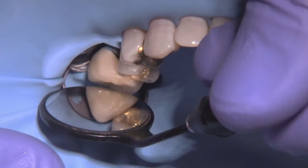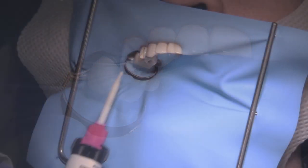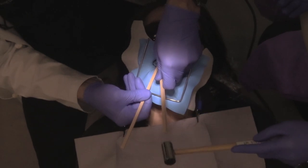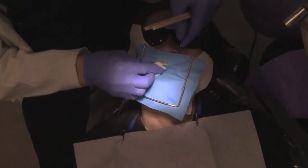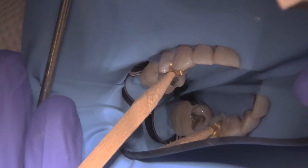After this we sandblast, try them in again, and sometimes you'll find they go completely into their final resting place, in which case you may need to pop them out with an instrument. I'm going to utilize a low film thickness cement like a glass ionomer — you could also use zinc phosphate or a seromer, which have very low film thicknesses. We tap them into position using birchwood or orangewood sticks with a little malleting, which vibrates out the cement and ensures the castings get fully seated. Once fully down and no more excess cement comes out, hold them in position for another 30 seconds.